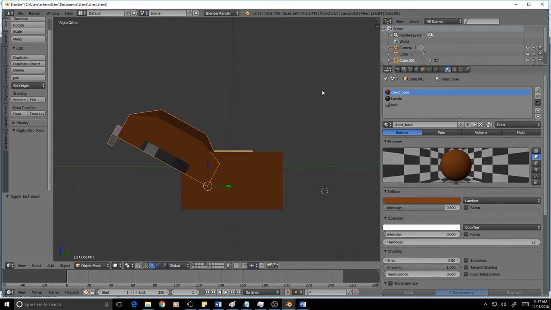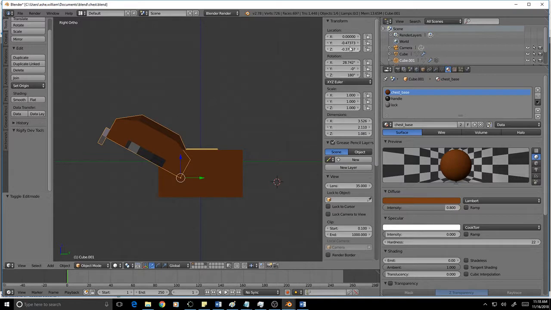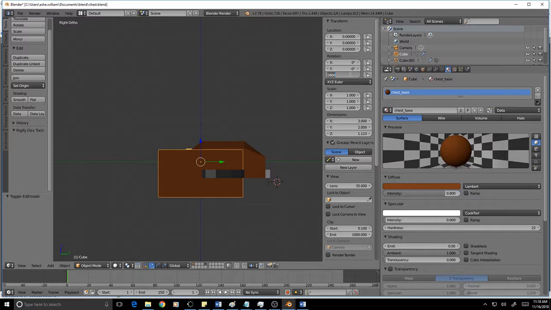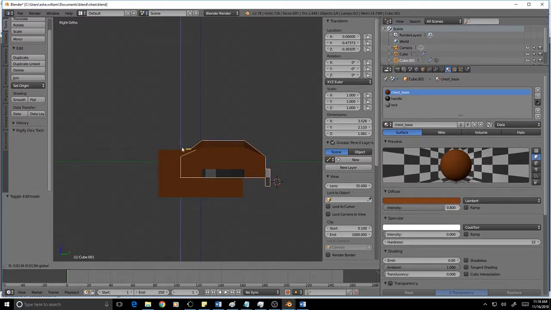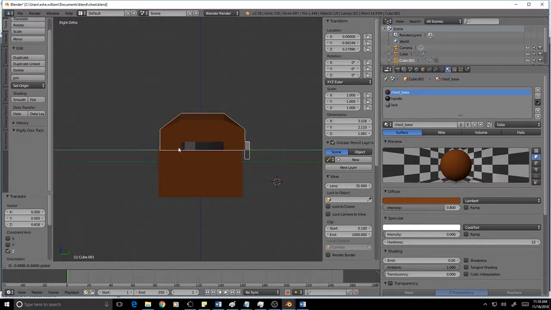Then I'm going to select everything and go back into object mode, press N, and notice my object is at an angle. I want to change that angle to 0, and this needs to be 0 too. This needs to be 0. I just want to get rid of all those rotations because now I'm going to be playing with rotation, and I don't want it to look bad. I don't know how I ended up building this thing backwards, but I did. So it's just what it is.